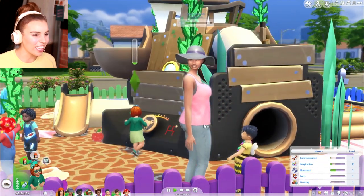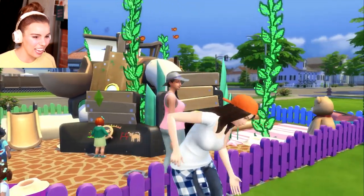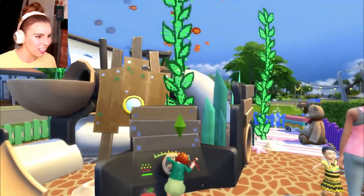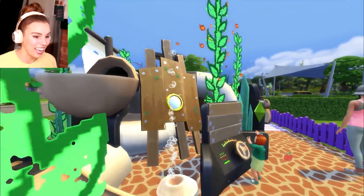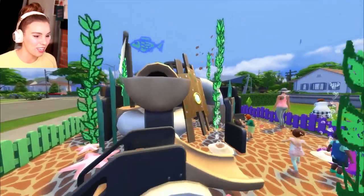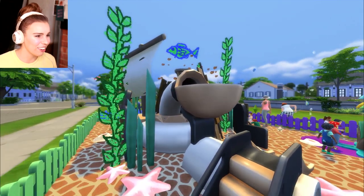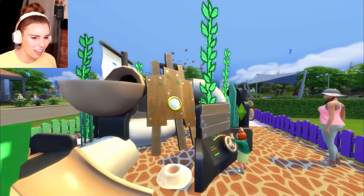Oh my gosh! Look at that! Look at that! That is so cute! I love this. I absolutely adore this because this is what I felt like when I was a kid. Aww, and I love the drawings. That is just so beautifully done.